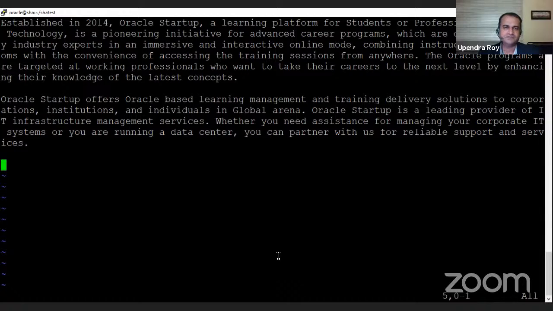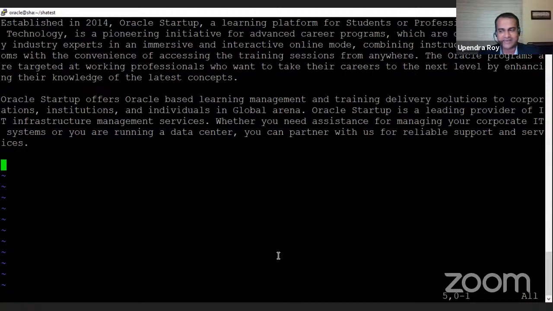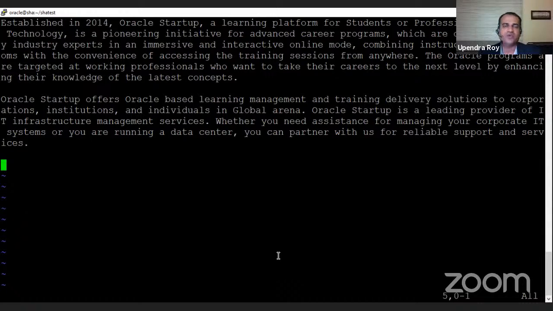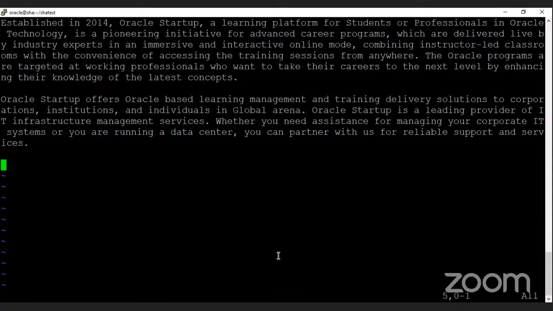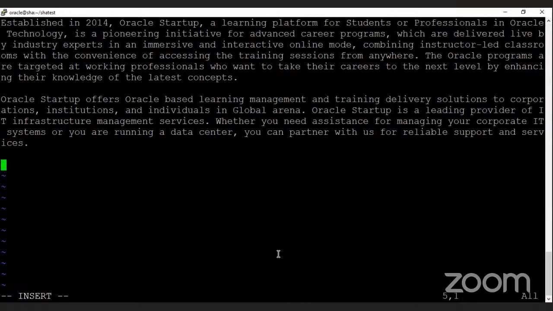A student asks: where do we use escape? Escape button is there, right? On the keyboard, there is a button at the top left side. I know, ESC. I know, sir, in the keyboard, but where do we use it in the command? That's what I'm saying. Suppose you want to add something, insert some word or line. You first press the escape button, then I. Whatever activity you want to do in insert time.